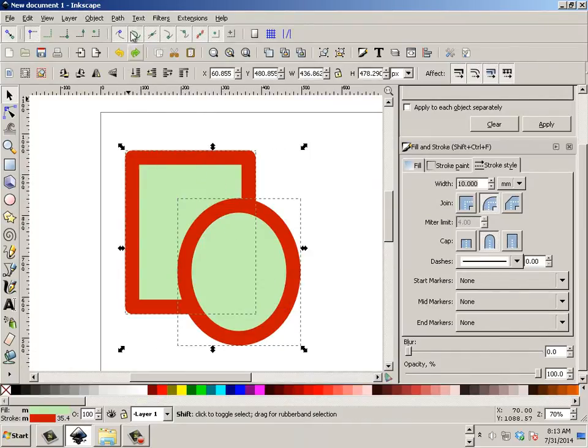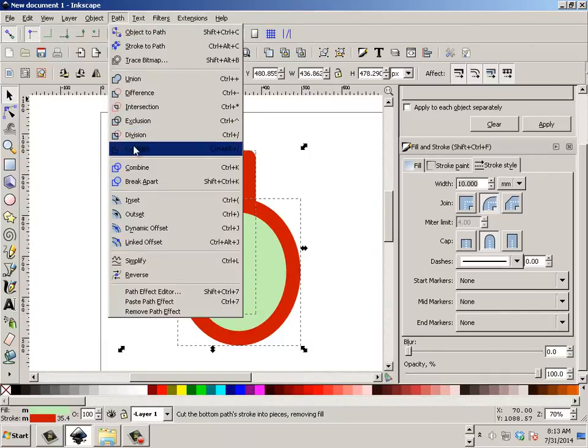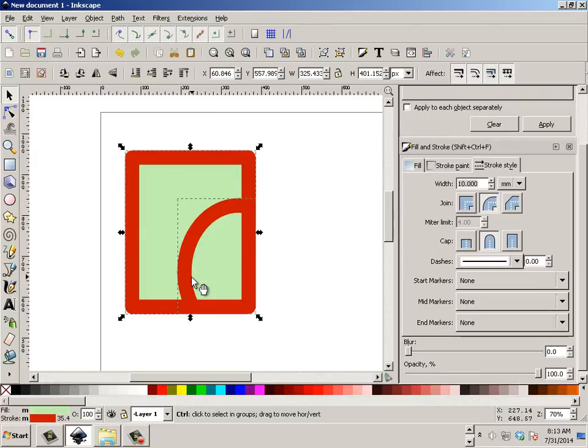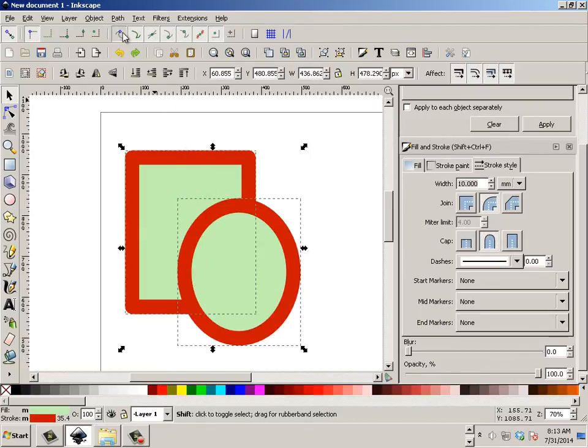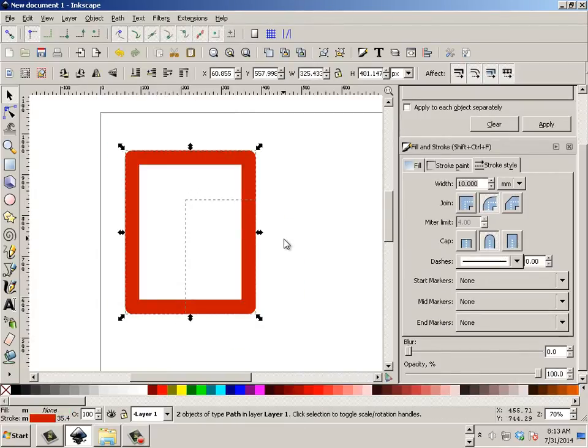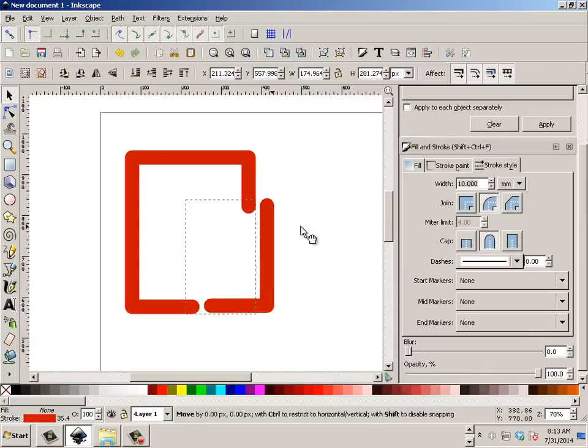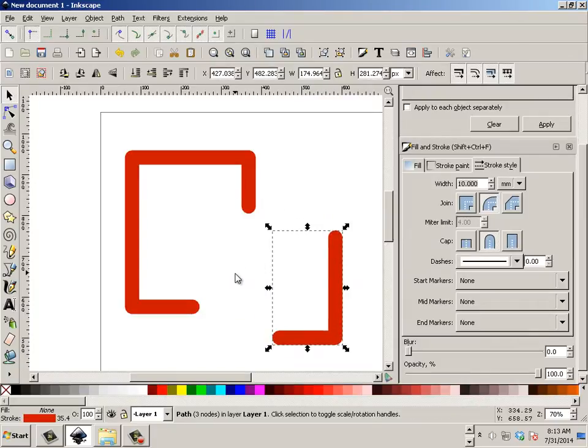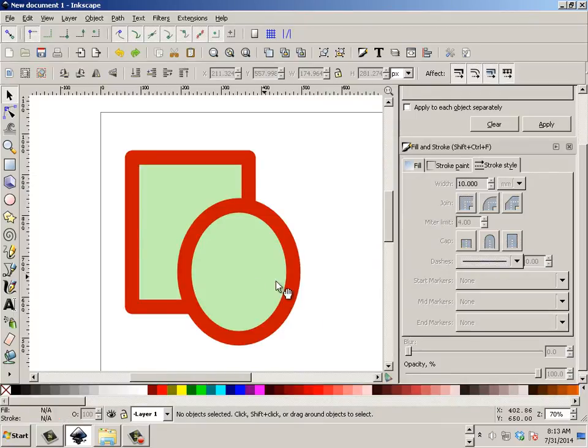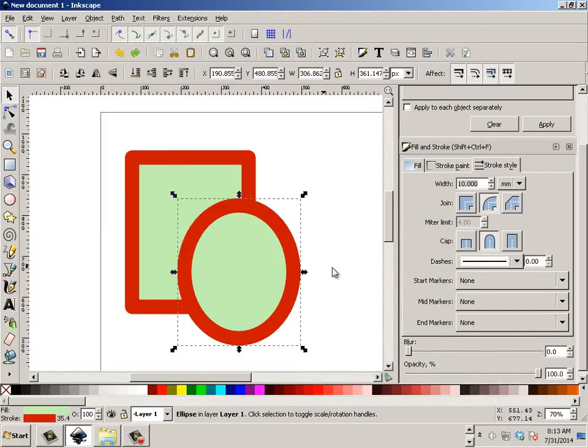And the last one, well, cut path. Division, I don't use that very often. Cut path, it doesn't look like it did much, but really it did this. So it allows you to cut based upon the shape. So Command Z or Control Z undoes. So there we go. So you need to toggle back and forth.